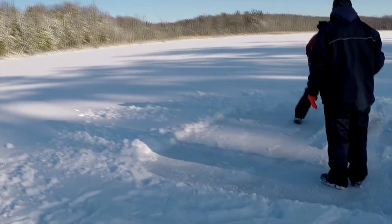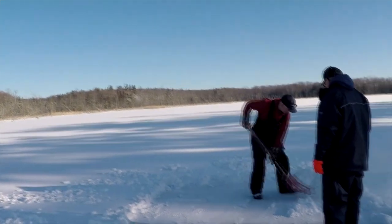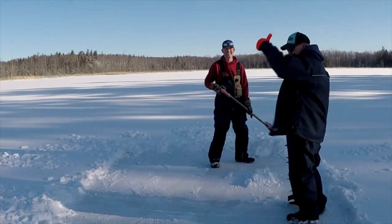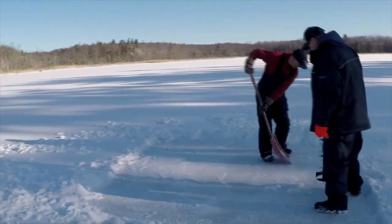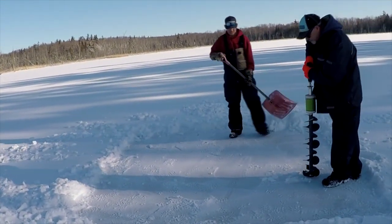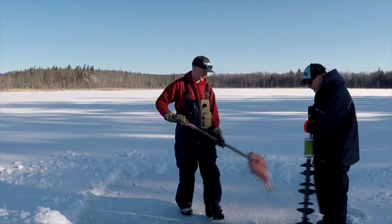So one of the first things you want to do when you're setting up your hut, ideally, is you want to get somebody else to shovel your snow out of the way. That's tip number one. But no, it is a really good idea, guys, to clear the snow out of the way, make room for your hut so you're not stepping in water and slush all day. So we'll just finish this up and then start setting up the Otter.